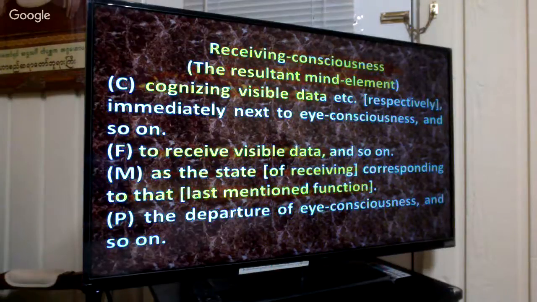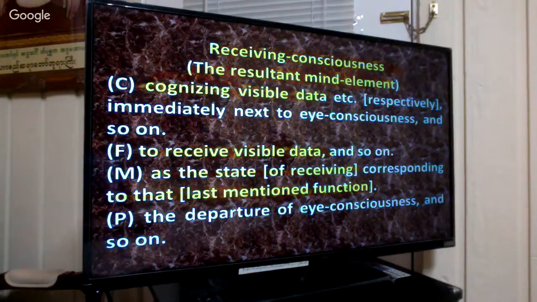So the last mentioned function: the receiving consciousness is always preceded by the eye consciousness, ear consciousness, nose consciousness, tongue consciousness, and body consciousness, isn't it?